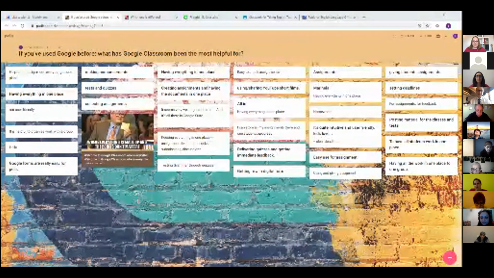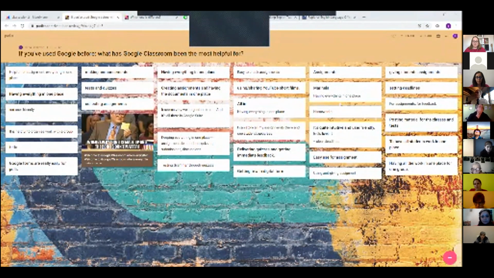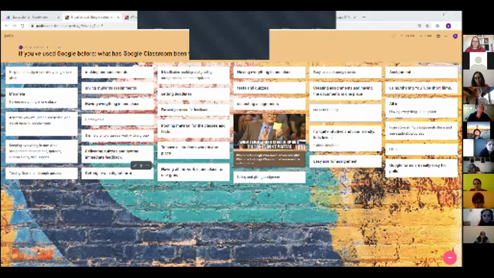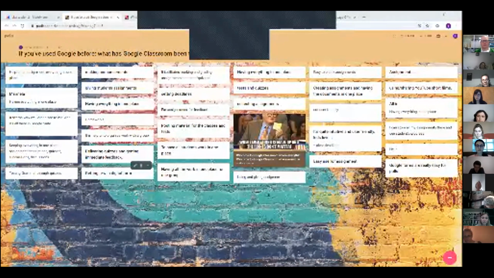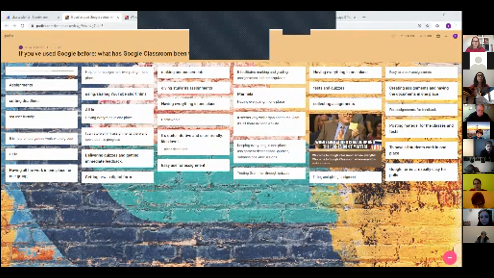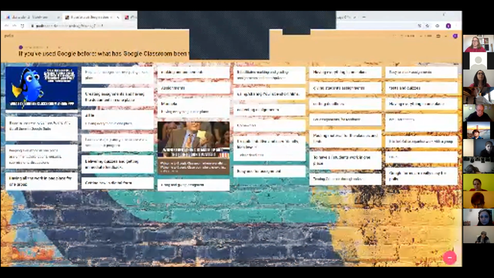And I want to mention as well, you don't need to use Google Classroom to use Google tools. For example, you can create Google documents for your students. You can create Google quizzes for your students using the function called Google Forms. And you don't have to use Google Classroom in order to give those to your students. You can just create it and send your students a link. Google Classroom, though, is a place where you can keep everything organized all together.